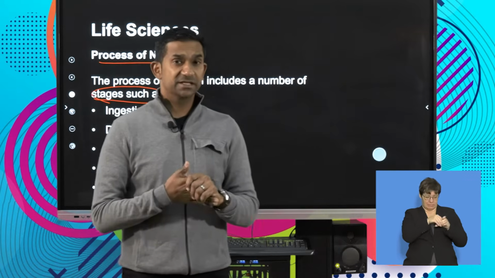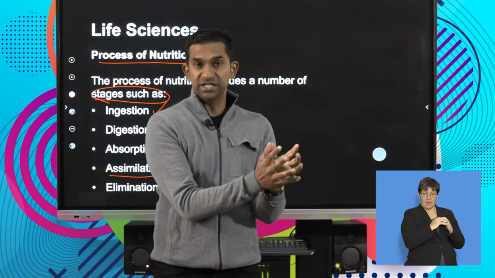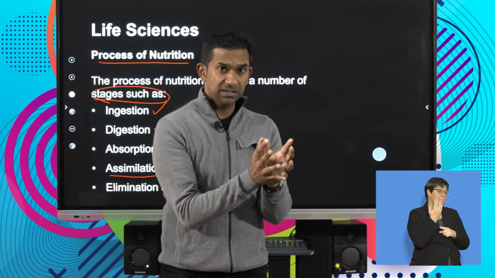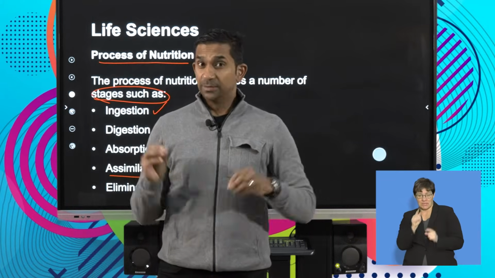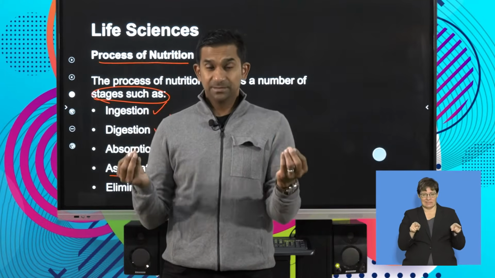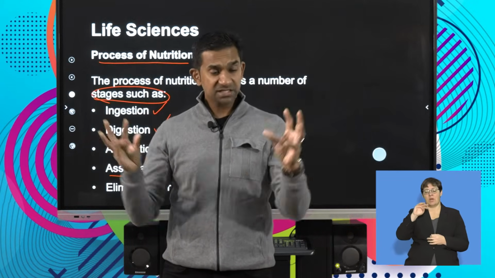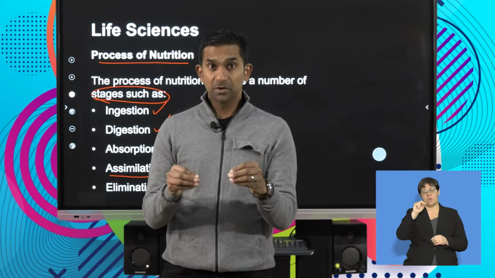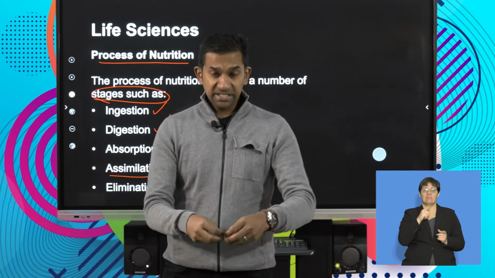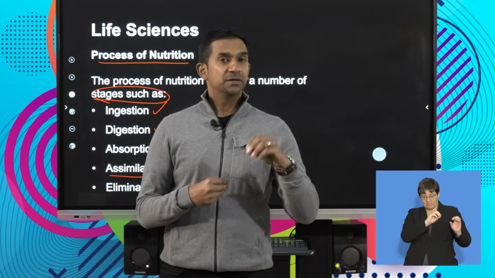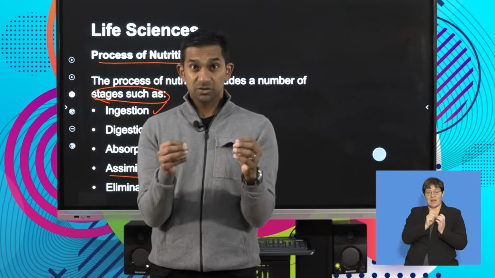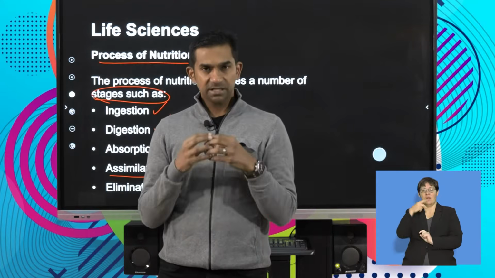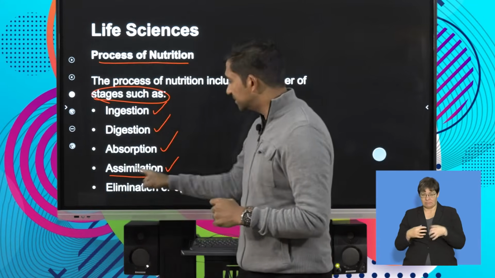Remember that, guys, when you consume a protein, whether it's a plant protein or an animal protein, the building blocks of both of these are simple amino acids. So the body breaks these down into the simple monomers, or basic building blocks, which are amino acids, and then takes them into the cells and converts those amino acids into specific proteins that the body needs. And that is what assimilation means.